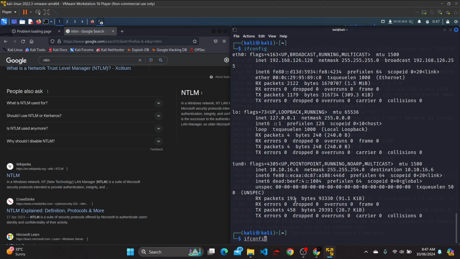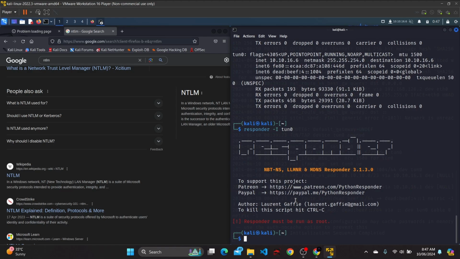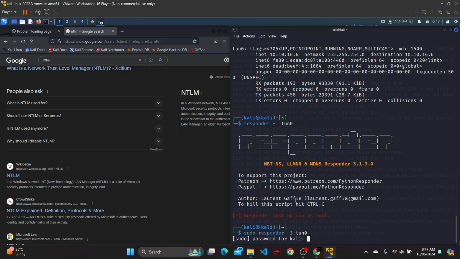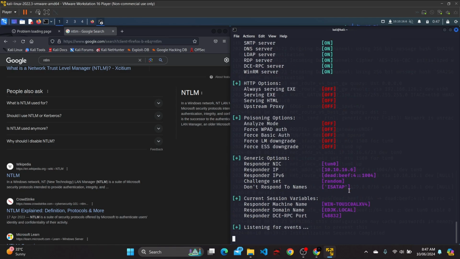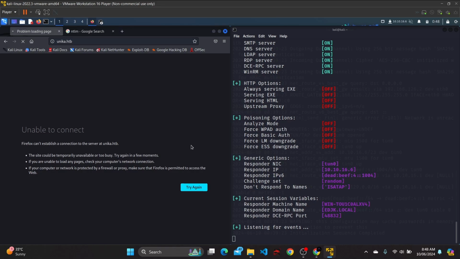So we can do responder dash I and then tun0. Okay, let's run it as root. Listening for events.